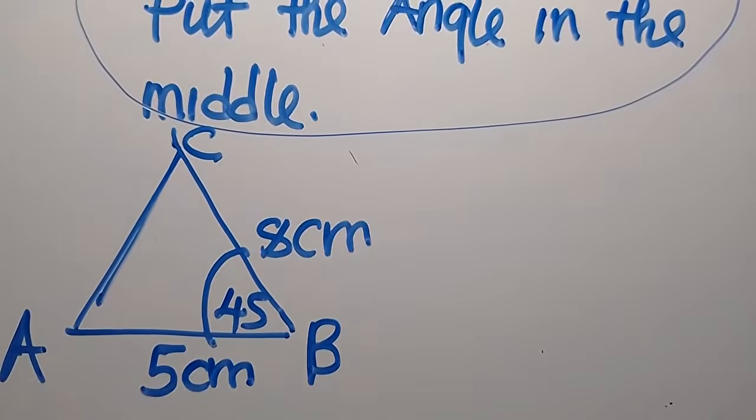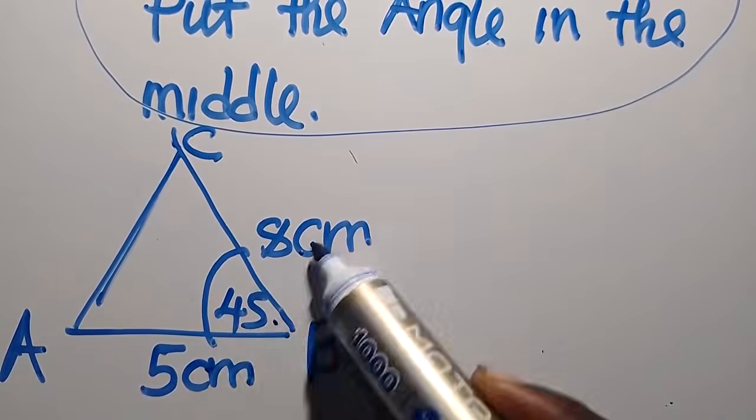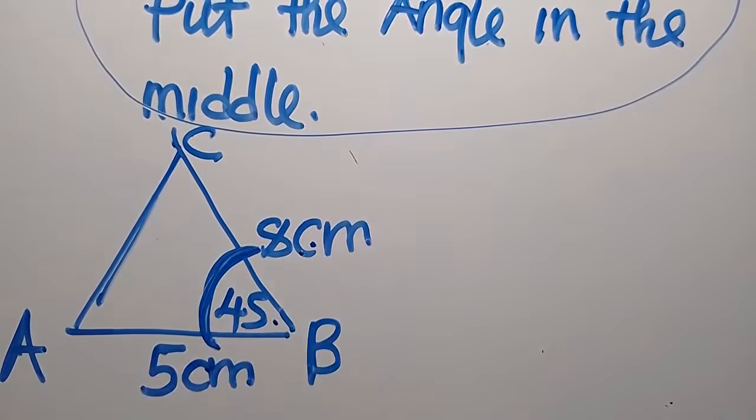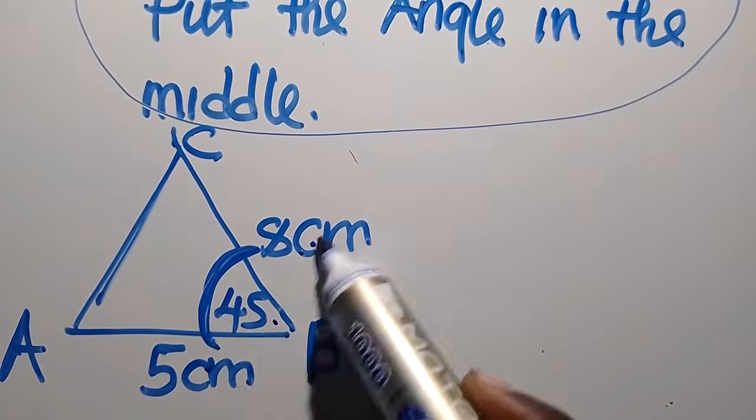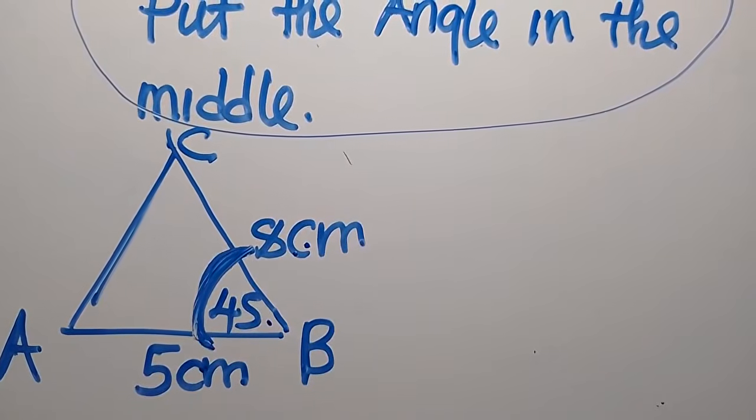So if you see such a question in an exam, just know that it is falling under what? It is falling under the cosine law, where you are given two sides and one angle. And these two sides are putting this angle where? In the middle, as you can see. So this side and this side, then there is an angle there in the middle. This is what you need to get and understand.